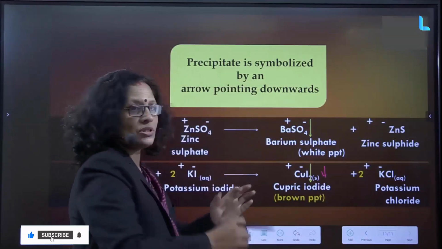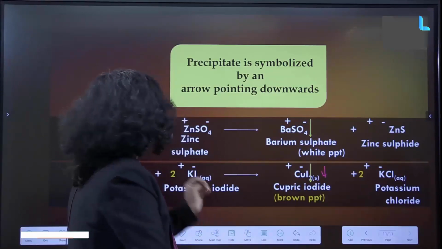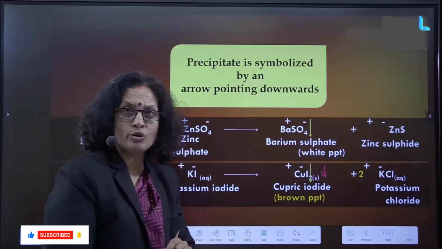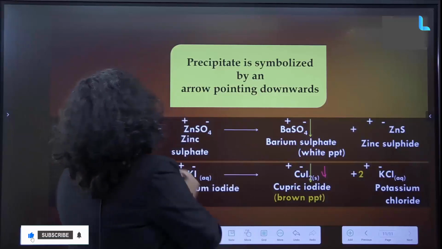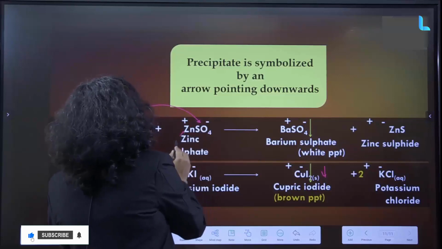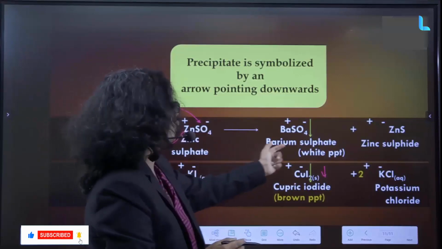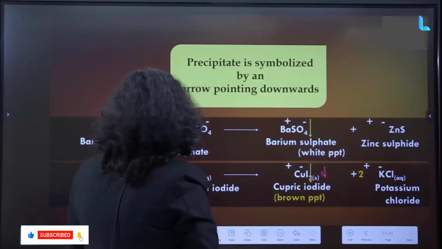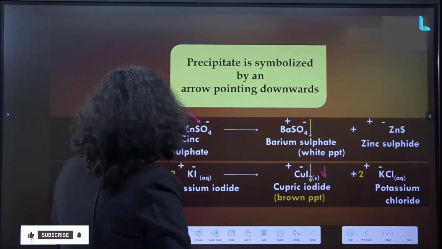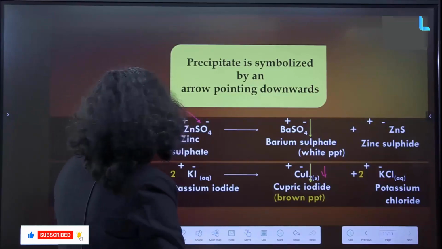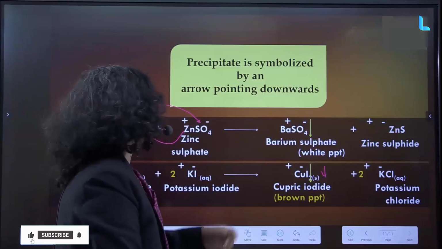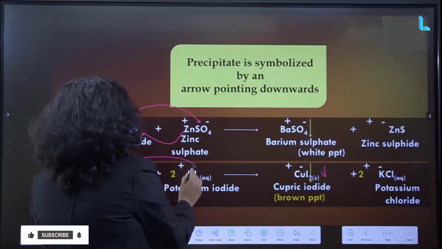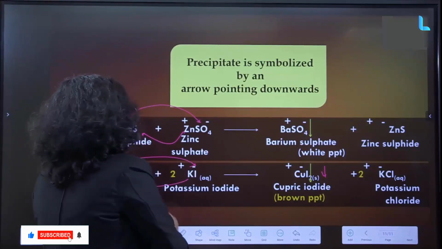Now we have seen like that, a new reactant, barium sulfide, BaS, combined with zinc sulfate. So what will happen? Again interchange of valency, positive to negative, positive to negative. So BaSO4 PPT and ZnS, that is zinc sulfide, is obtained. Similarly, one more example of double displacement. Here copper chloride CuCl2 plus potassium iodide KI. Again we will interchange the valency. What will happen? Cu will combine with I and K will combine with Cl.